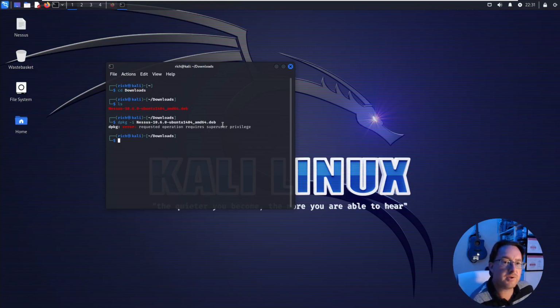Requires super user privileges. So I need to escalate my privileges. How do you do that, Rich? So I'm going to use the super user account, or like the administrator account version of Linux. So I'm going to use super user do, the sudo, and switch user. If I don't give it another argument, as in another username, then it will automatically default to the root user, so the super user, the administrator account. However, I can't just do that. It wants my password.